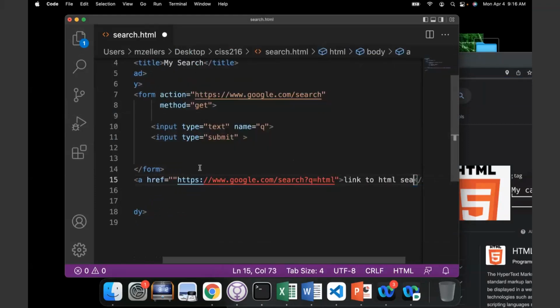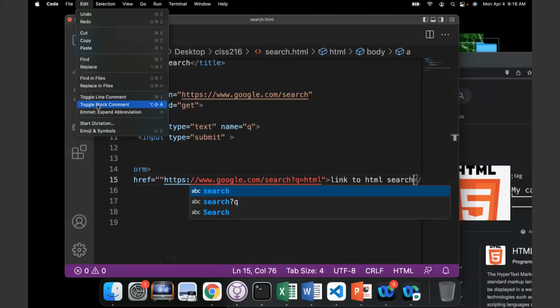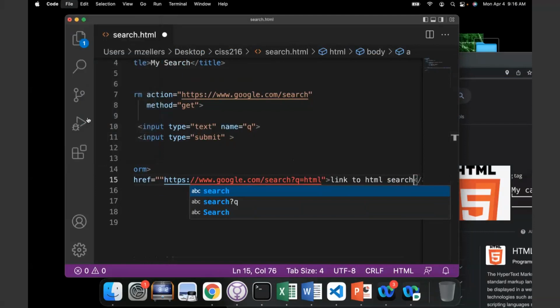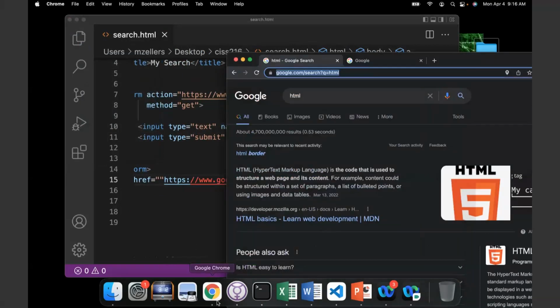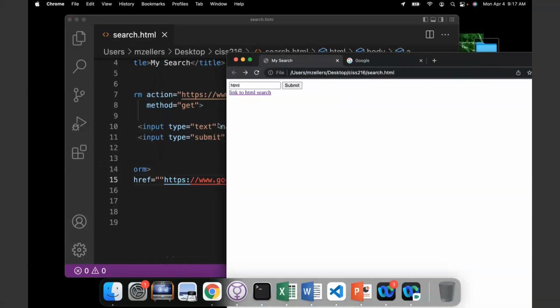And I'll call it link to HTML search. And click to that.